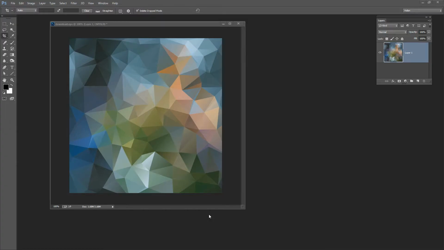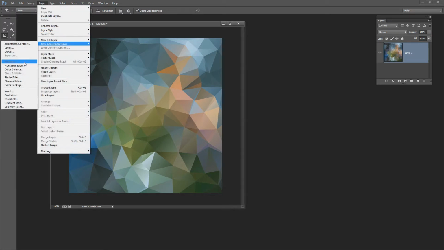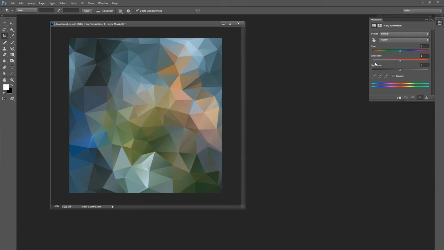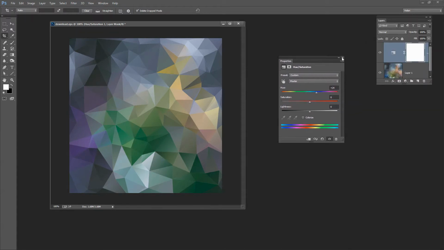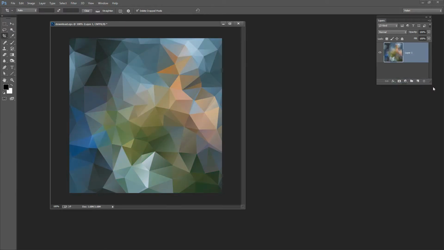Now, I got the inspiration for this animation when I was creating a video showing you how to create these triangle images that you could then use as backgrounds in Photoshop. And when I was doing this, I had an adjustment layer here over the top of this image, a hue saturation adjustment layer, and I was just running through the possibilities. And as I saw these color changes, I thought that that would be a really interesting effect to animate. So we're going to do that now, but we're not going to do it using the hue saturation panel because for ease of use, we're actually going to do it using a style.